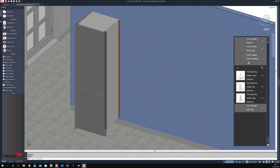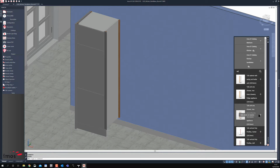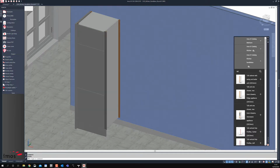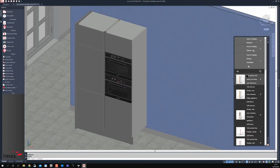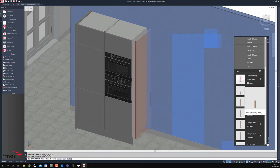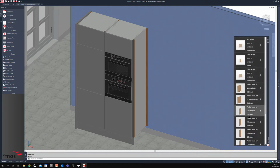And now I want my oven. So would it be tall? Here we are. And again, I want to specify my lights on this, of course, so I'll choose this. Okay. Again, I want a grip, but this time it's from the right hand side, so let's choose right, and here's my right grip. So you can see the live search here will just pick up on the descriptions of the products that I want, and I can then type in here that I want another panel. So here's my panel that I want, and I just click the plus.